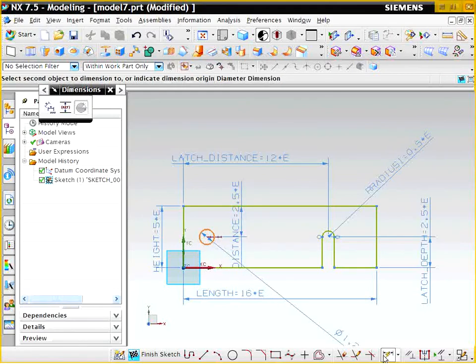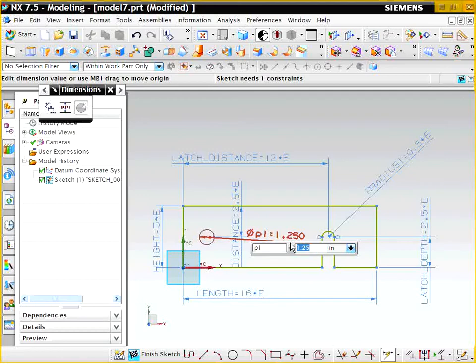Alright, and let's just specify now the final point, which is the diameter of this hole, which is 0.25 times E. And we'll call this diameter 1. Okay?